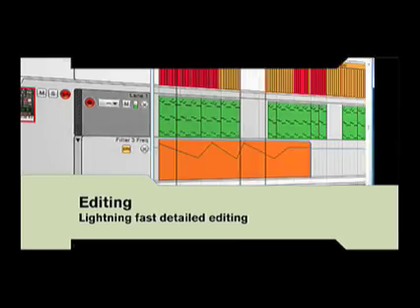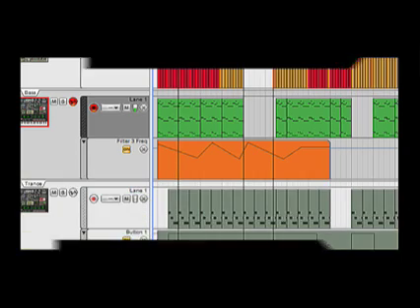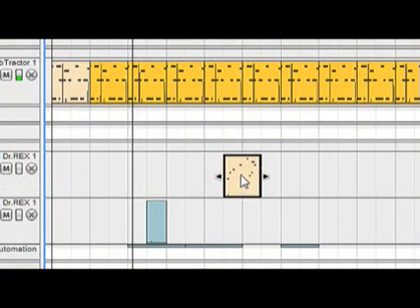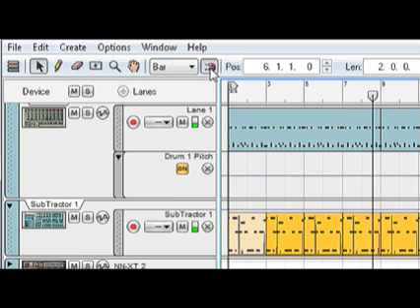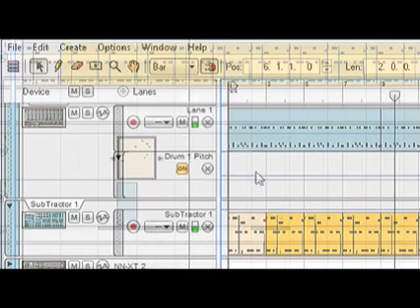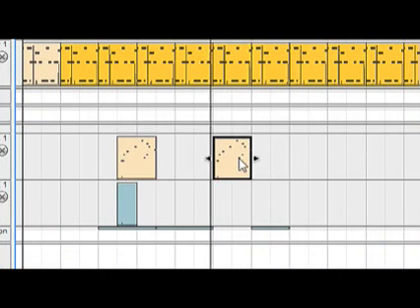The arrange view gives you a bird's eye view of your song. To move a clip, drag and drop it on a new position. If we want our movements to snap to the grid, make sure you click on the magnet here or use the S key. Clips can be copied by holding down Ctrl or Command and dragging.